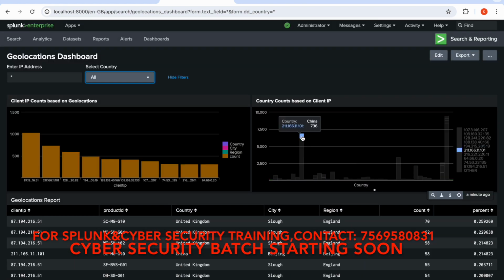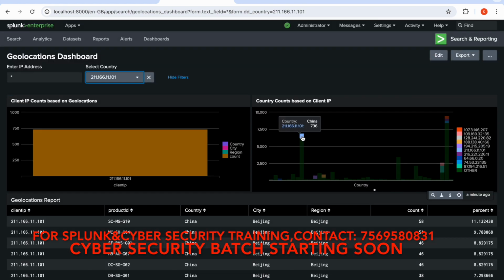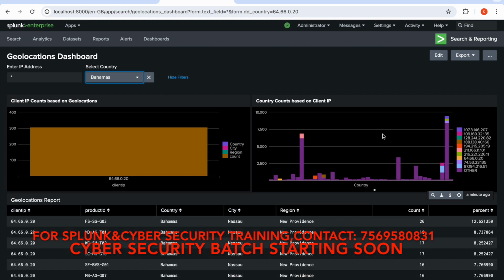So now if I click on China over here, see, it will change to the particular value as well. Or else if I click over here, see, it will change to the particular thing as well. Even in the legend it will be changing. Okay, so that is the thing that you have to do always.